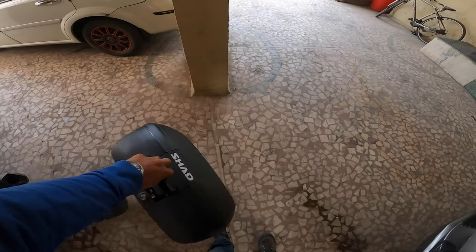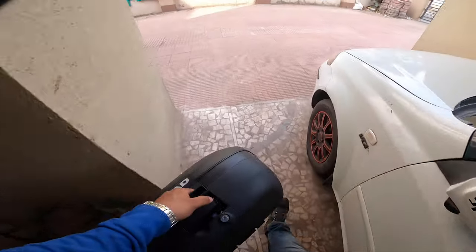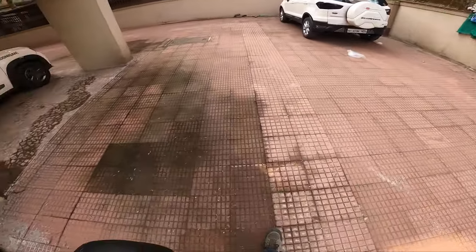So this becomes like a suitcase. You can just take it wherever you are going, and there's a beautiful handle given to carry it.